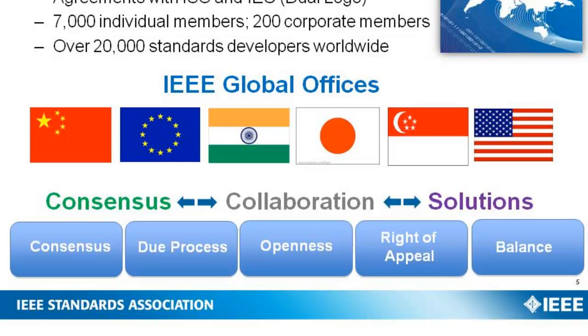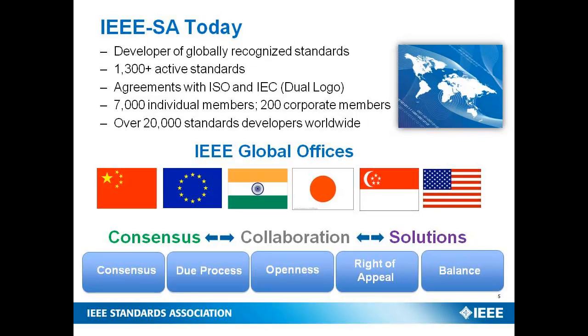The open development process of the IEEE Standards Association is focused on collaboration, consensus, and solutions. And IEEE-SA follows very important policies and procedures to ensure that the essential components of collaboration, consensus, and solution finding are followed every step of the way. The IEEE global offices and their knowledgeable staff play a part in education about the IEEE Standards Association policies and procedures, focused on current and future standard developers.